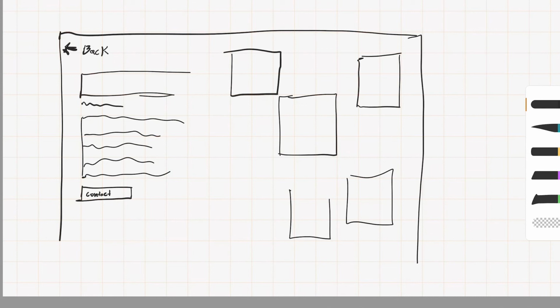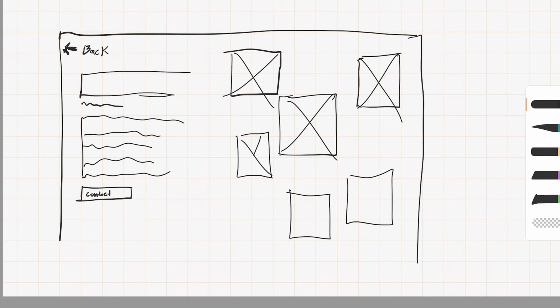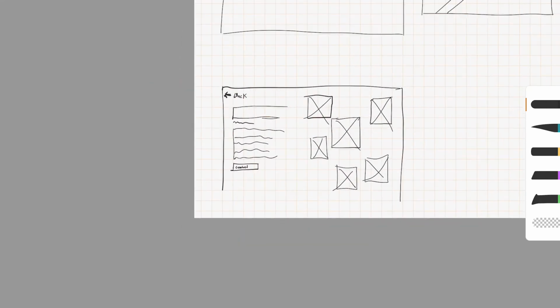This is starting to look a little too organized the way I'm scattering this out, but I think you understand the idea I'm having here.